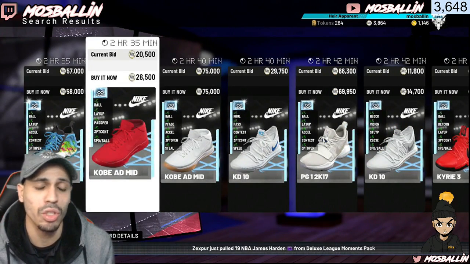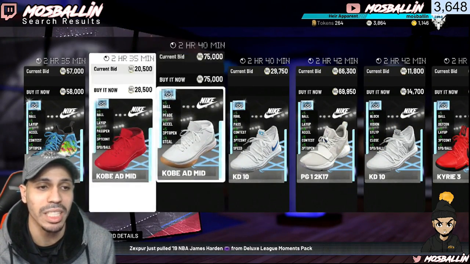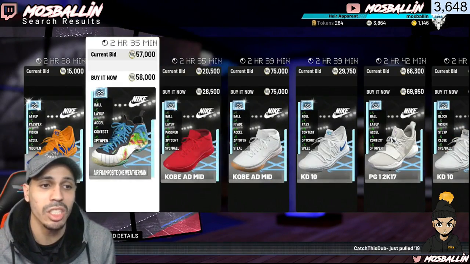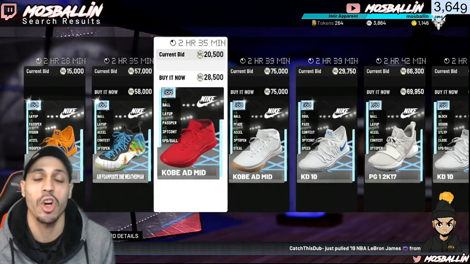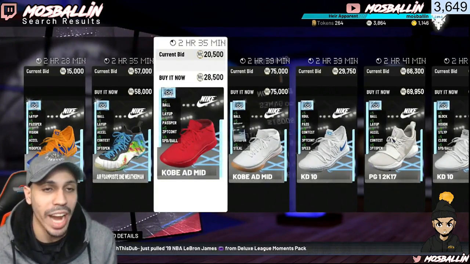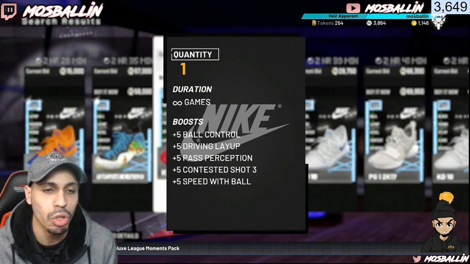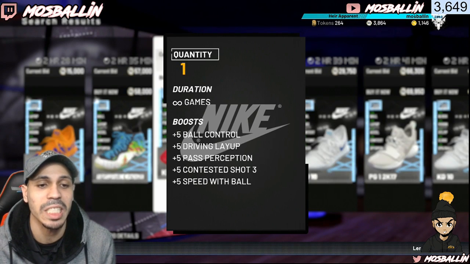So two of the biggest shoes in the game are the Kobe AD mids. There's a red one and a white one. They do both add stuff differently. Let's start with the cheaper one, which are the red Kobe ADs. When you right click on your analog stick, it will pop up what they add to you. So you got ball control, driving layup, pass perception, contested shot 3, and speed with ball.